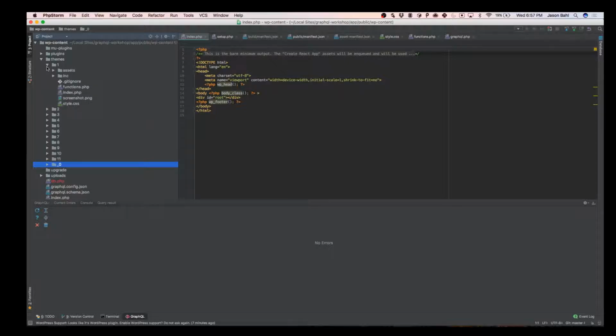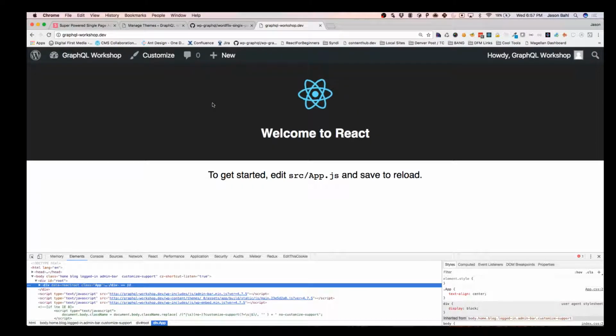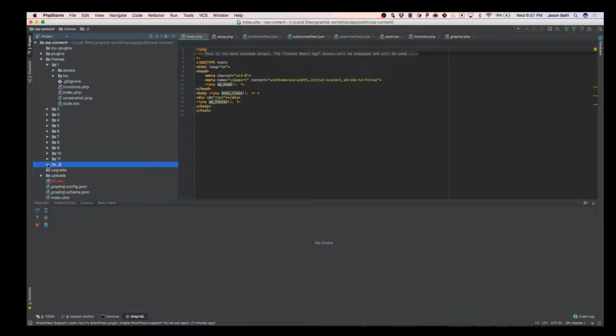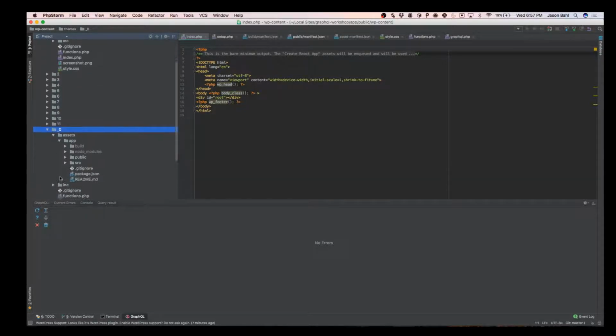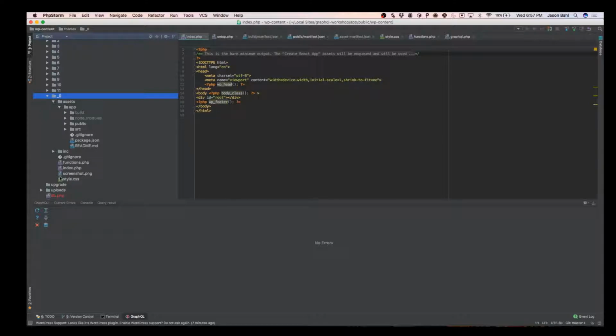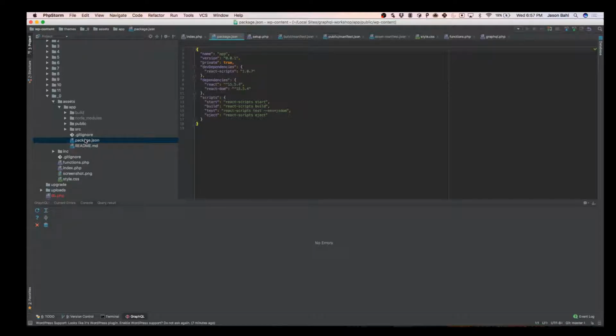So the next step in the tutorial, once we get to this point, would be to clear out basically all the stuff that React gives you. Let's look at what Create React App gives us. Inside assets.app, which is the directory we're going to spend most of our time in, you get a package.json file. If you're familiar with npm, this just defines what scripts you have to use and what JavaScript libraries you can use. Create React App adds a key dependency called react-scripts as a dev dependency.